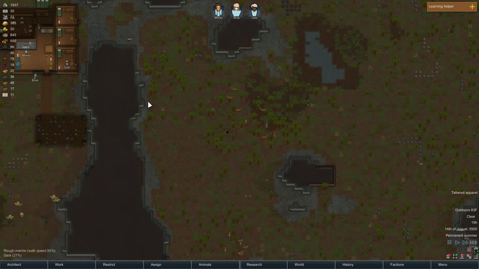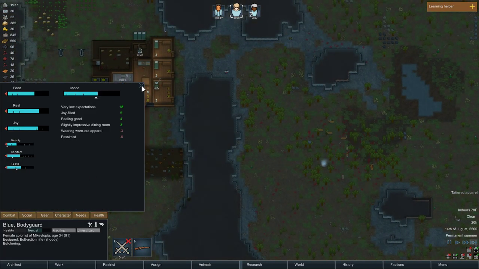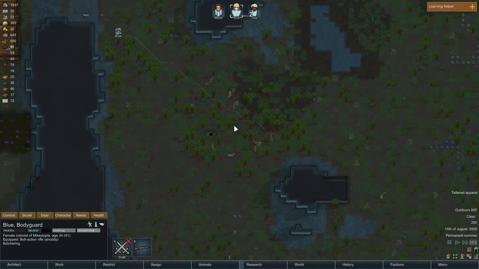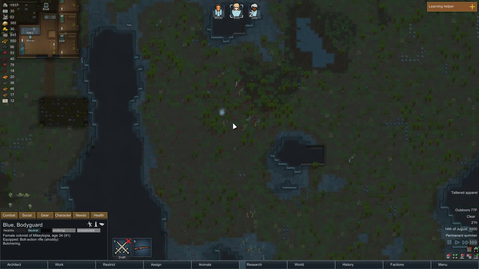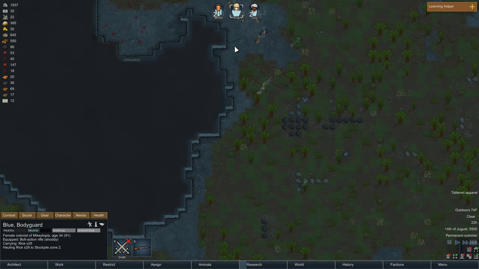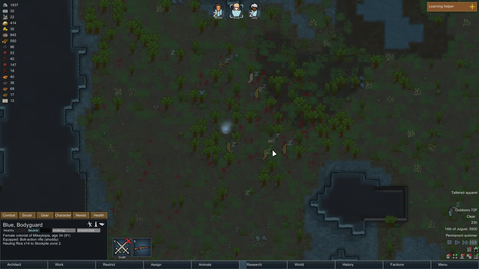Okay, Lucy, you're going to bed. Blue won't be going to bed, though. She's butchering. She's gonna grab that deer. Gosh, there's so much blood. Which one is injured over here? I don't see any. None of them have the blue Z's. Just this one.